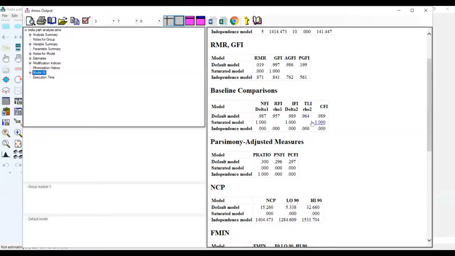The TLI can go a little bit above 1. So either with a more strict criterion of 0.95 or a more liberal criterion of 0.9, both TLI and CFI show that the model has close fit. Now, the IFI has been studied less, and 0.9 is an acceptable criterion for IFI, and this is 0.89, so it also shows that there is close fit.